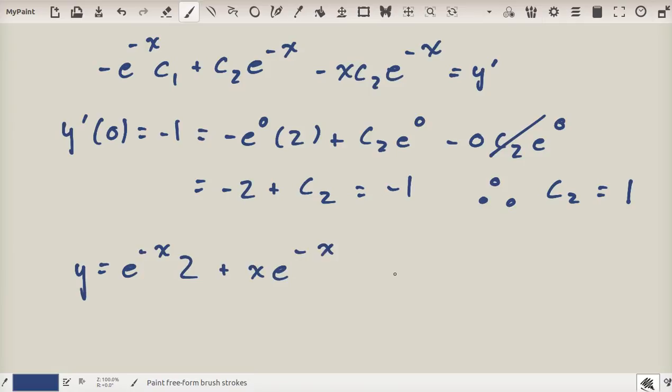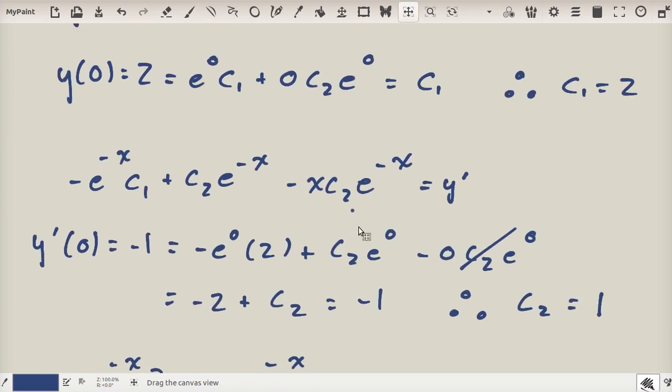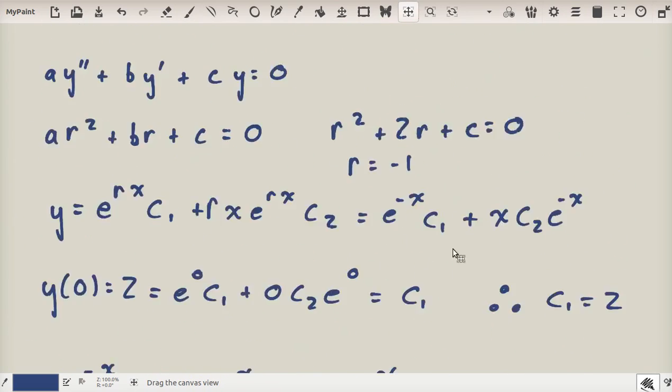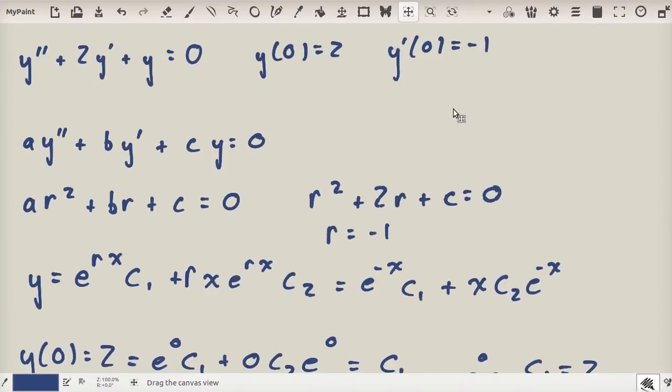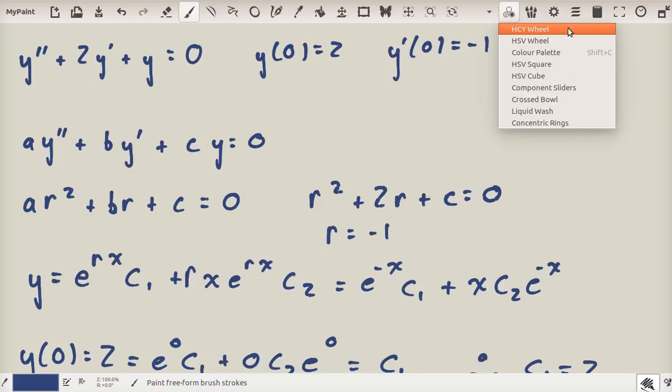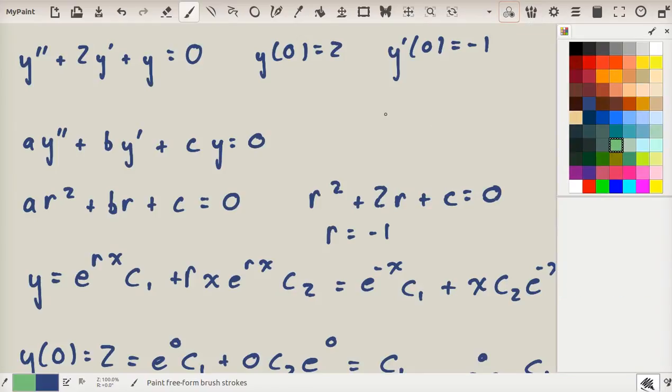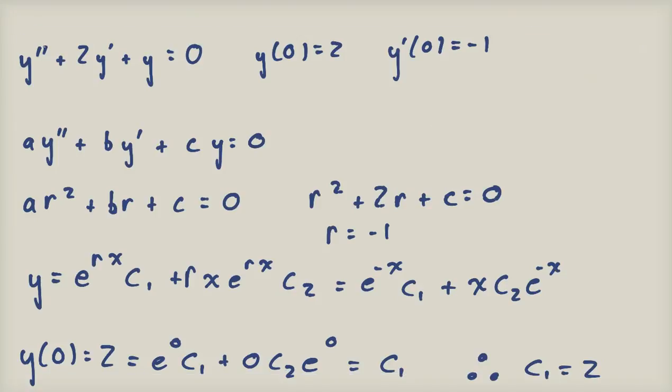So we're not quite done, even though we've figured out both our coefficients. So we're just going to write out the function. y is equal to e to the negative x times 2 plus x e to the negative x. And that's your final answer there. It's a little different than how it's taught in the textbook. The textbook will also give you two y expressions and ask you to verify, but not always. And again, it's not really needed to solve this question.